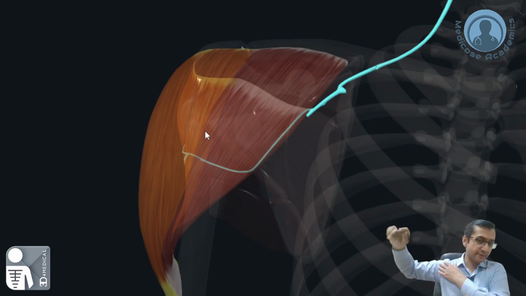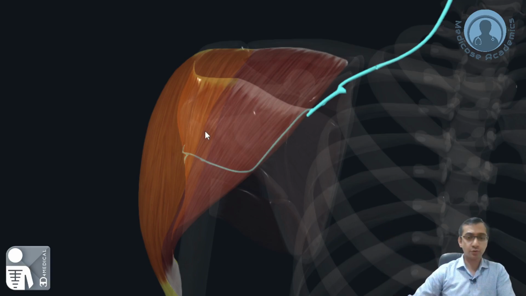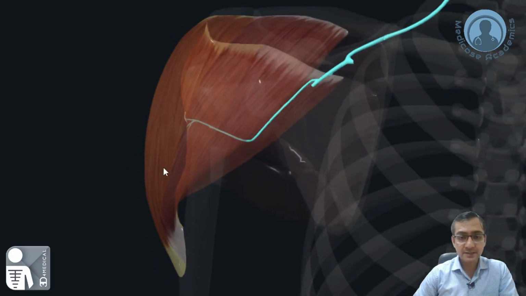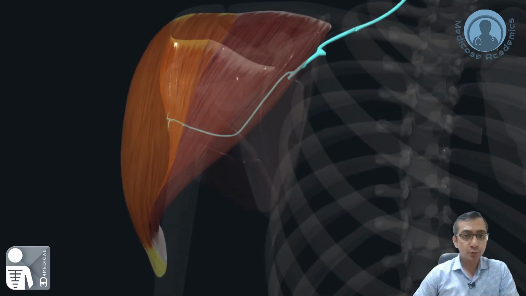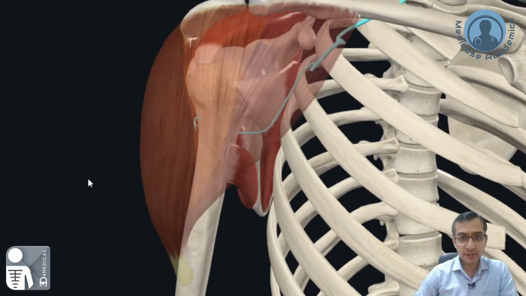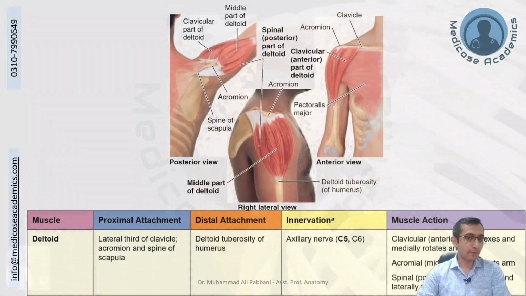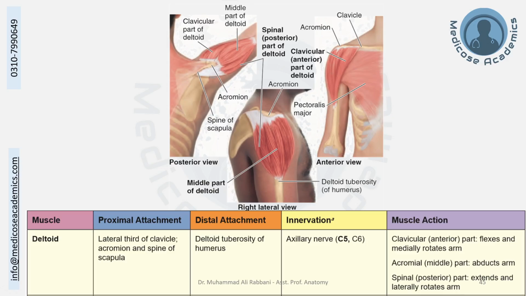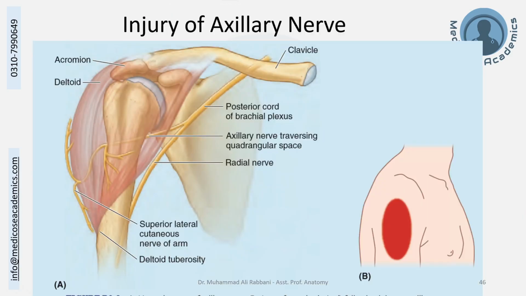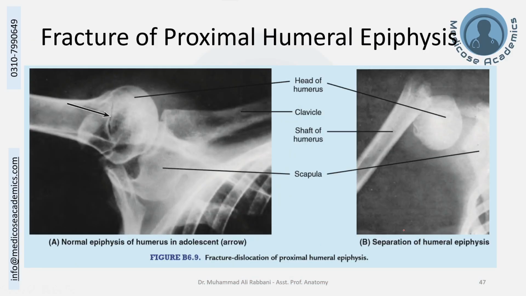Or if a person with an abducted shoulder has a dislocation of the shoulder, this nerve can be injured. So in all of these cases, this nerve can be injured, leading to paralysis of the deltoid muscle, leading to weakness of abduction and also loss of cutaneous sensation over the skin over the deltoid. So this is all about the deltoid muscle, its attachments, origin, insertion, nerve, and its functions. This is the muscle whose function will be lost along with teres minor, and this is the area of skin whose sensation will be lost.